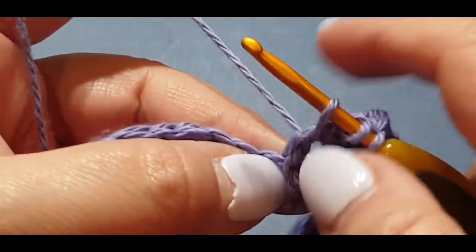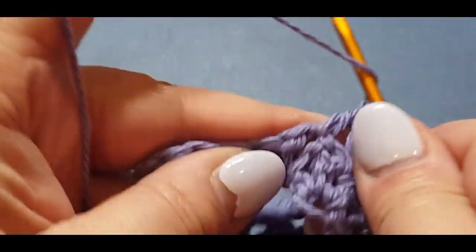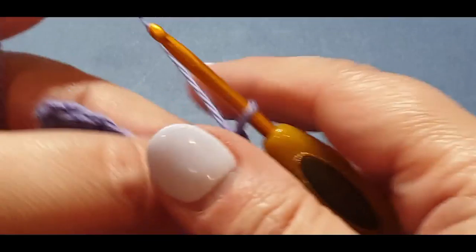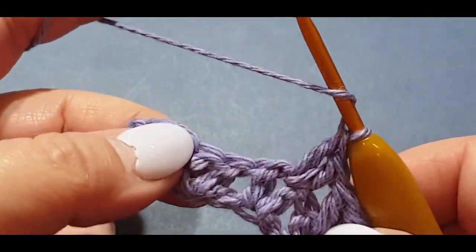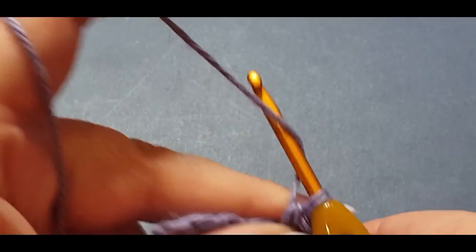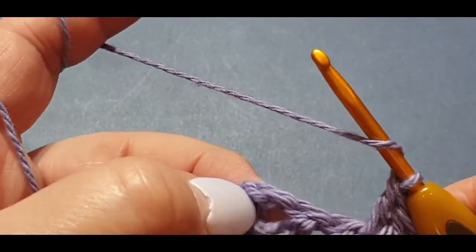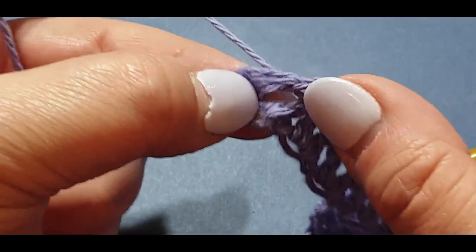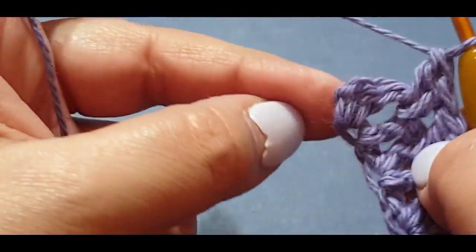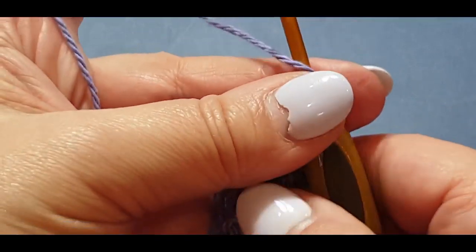After we finish this cravat and the blanket border, we won't be working on the double crochet v-stitch for a while. Now we're going to put a double crochet v-stitch in there, and then find the very top chain from those three chains we first started with. A lot of people get confused with this last stitch — you need the one just before the top v-stitch, not in the v-stitch itself.